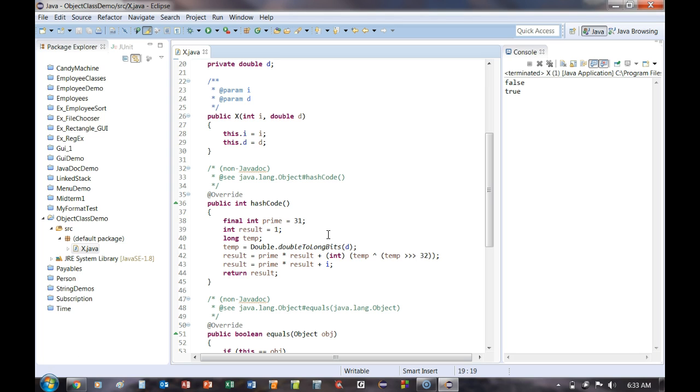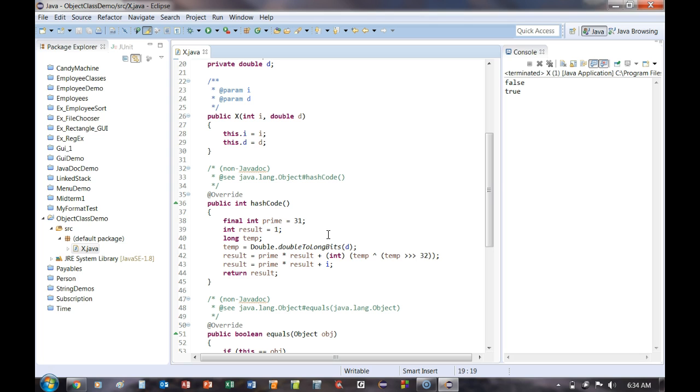The purpose of the hashCode method is to take some value or some sequence of values that are part of the object itself, and then hash those values by applying some mathematical formula to them, coming up with an integer value that would represent the index into this very large array where that object would be stored.